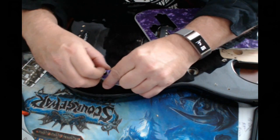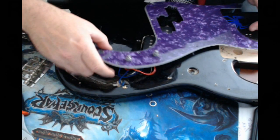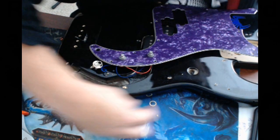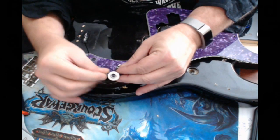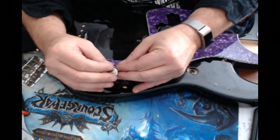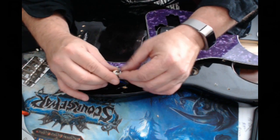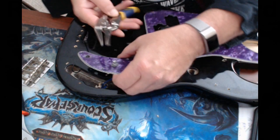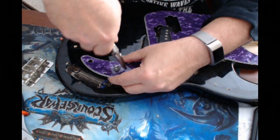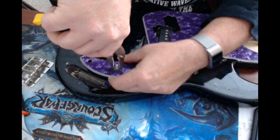I'm going to be very careful to save any parts. Even though I'm not going to reuse this, I am going to save these parts because you never know, right? So I'm saving the washer that goes on the outer plate of the pickguard and the bolts, because you never know. It's good to have spares.